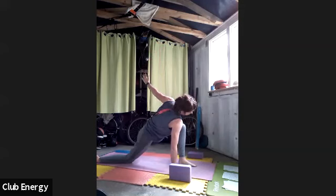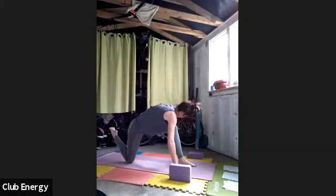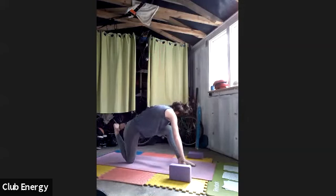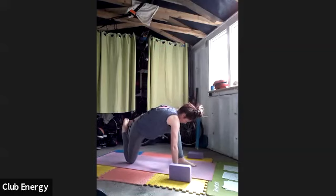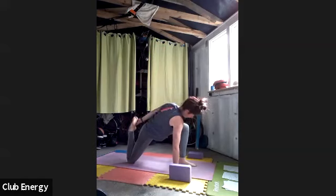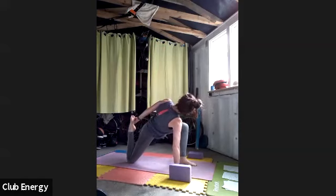And then same again, if you can, bend your right leg in, try and reach back, grab your right foot. If you can grab your foot, then try and push your hips forward again. Twist to the left hand side, and then try and pull that left shoulder back.